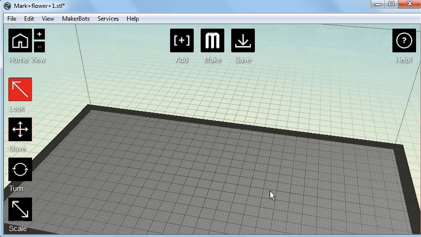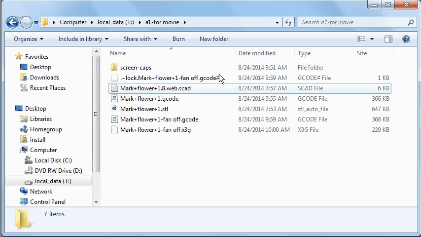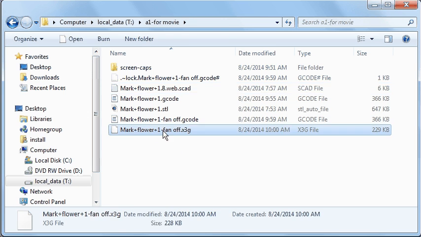Most other printers, you just send the G-code straight to the printer, but that's not how MakerBot has chosen to do their workflow. So now in your folder, you should have the X3G file that we just created that has the fans turning off at the proper layer. Copy this file to your SD card, put it in your MakerBot, and you should be all set. I've had success verified by other users who have MakerBots, namely MathGirl, and I think that is the whole process. So happy printing and good luck.